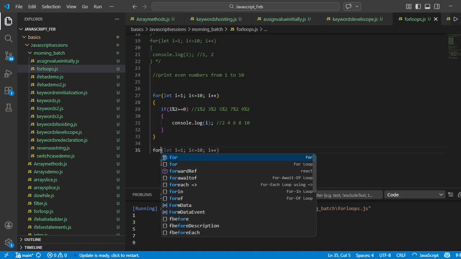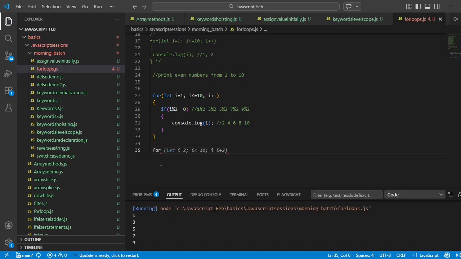Now I want to print the numbers. Or this way also you can do it. One shortcut, this is the other way. You initialize it with 2 only, starting. Then check the condition, then keep on increasing the value by 2. So starting from 2 only, you started from 2 only.